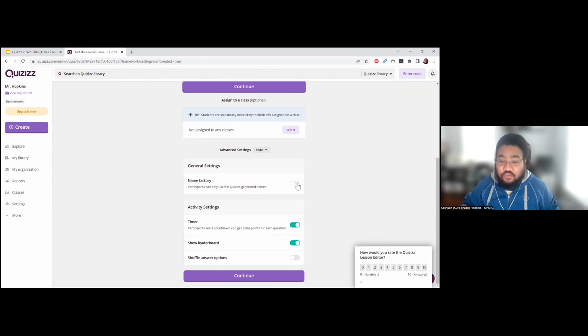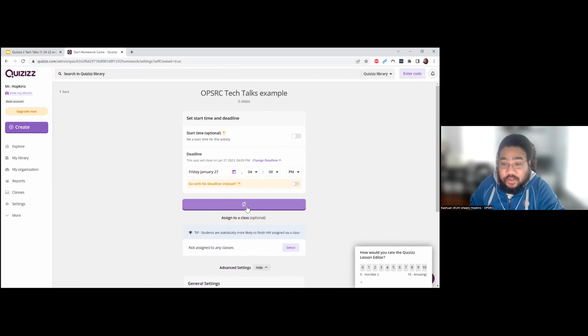Otherwise, you want to leave that unchecked because typically if you're assigning this out, especially if you're using the classes features, then you want students to essentially have a profile that you can go back and check and do reports on. But something I did want to point out, as far as if you're assigning this as an asynchronous lesson here, I recommend that you turn off the timer and turn off the leaderboard. They don't need that. The idea is if it's going to be a self-paced situation, they really shouldn't feel the burn of a timer on there.